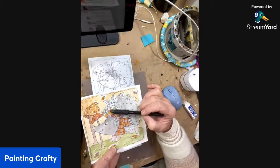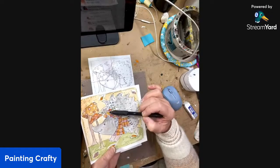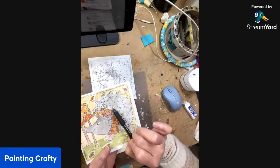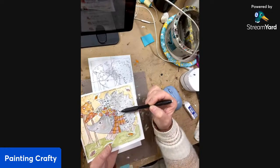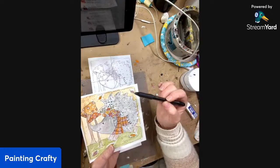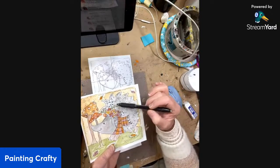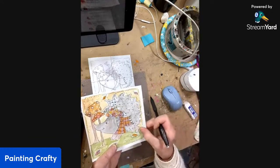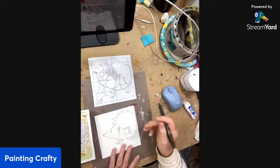But you want to make sure you've got some going all different directions. So this one is going this way. This ones are coming up. This one is switching and coming there. And then these ones are going down. So when you're building your little flower crown for your hedgehog, just kind of remember to put some different areas in different spots by going different directions. So let's start with building his little flower crown.